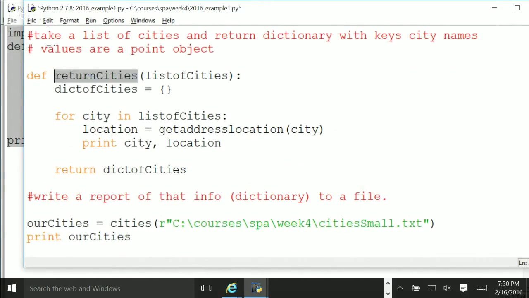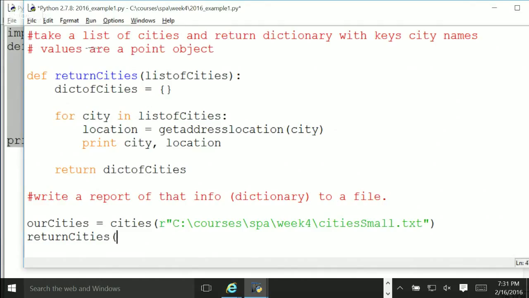Now we actually have to call this function, right? So we've got our cities here. Let's get rid of this. How do we call return cities? We just type it, right? And what is our list of cities that we're going to feed it? What cities are going to go into the return cities function?